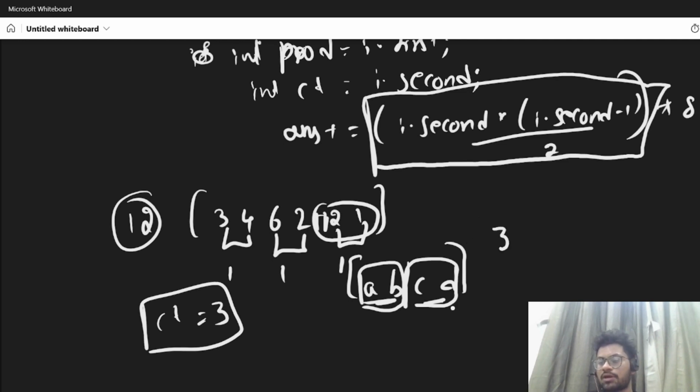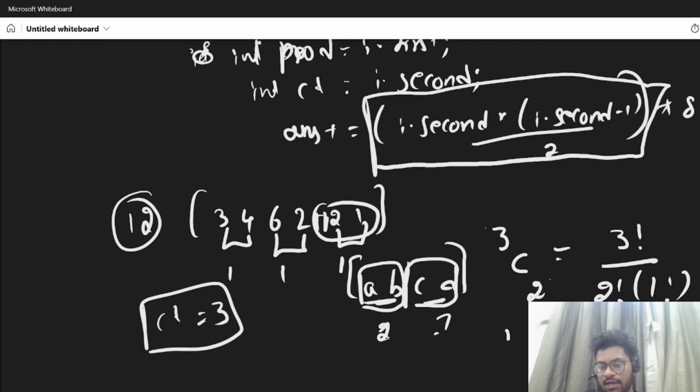We have a counter of that product equal to 3, and we only need to choose 2 of them, so 3C2, which is 3 factorial by 2 factorial into 3 minus 2 factorial. For a general counter, C2 will be counter factorial by counter minus 2 factorial into 2 factorial.